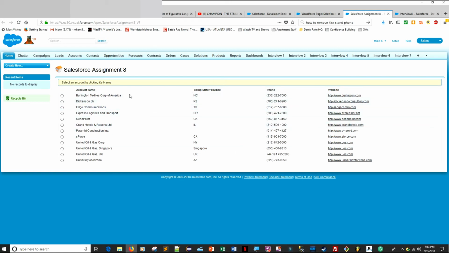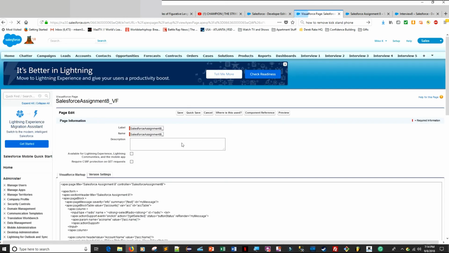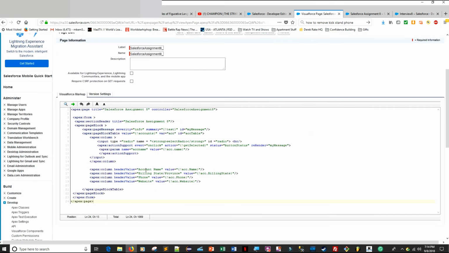As you can see, we have a table which consists of account names, billing state, province, phone number, as well as website. If we click one of these radio buttons, you selected Dickinson PLC. Select on another one, you selected Gene Point. And this is what the application is supposed to look like. And that's pretty much it.